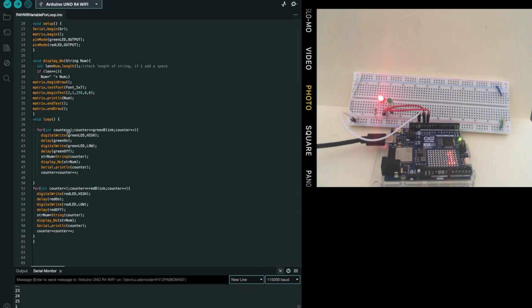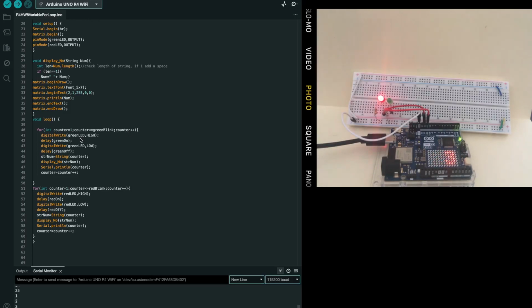I don't know why. And I call that counter. So here the counter is 1, and I put the counter is less than or equal to the number of green blinks. And then I did the counter plus plus, which is the same thing as counter equals counter plus 1. It's just a little shortcut.